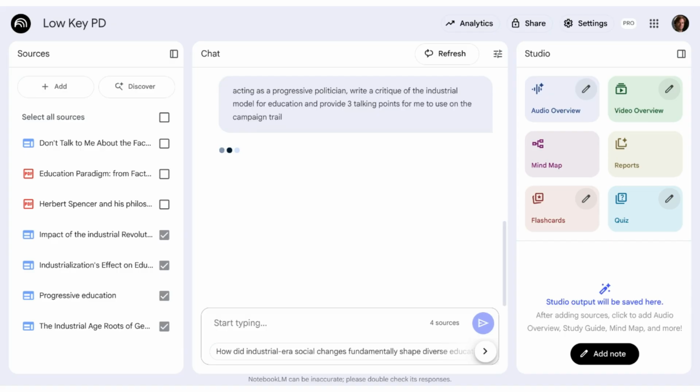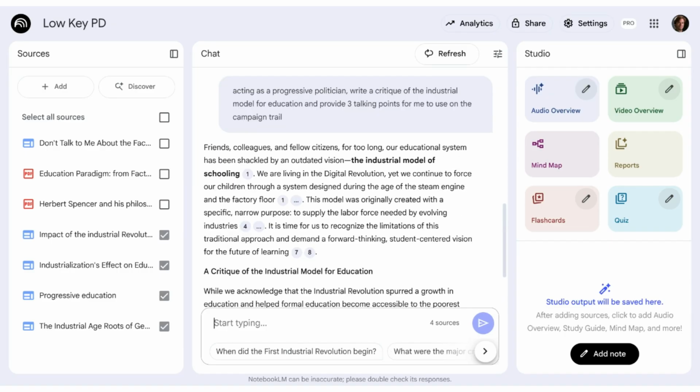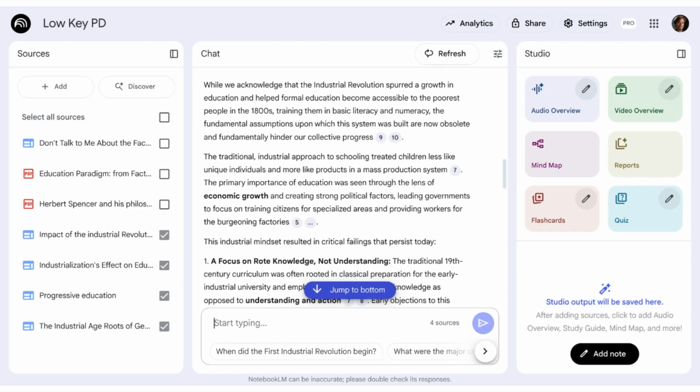So I enter that as the prompt. It's thinking, but it's also going to take my prompt, and when it responds, it's going to use what I've included up here in terms of creating and tailoring this response and structuring it. It's going to influence the language that it uses and stuff like that. So I get something that's much more useful to me, although I'm not a politician running for office. I'm not an expert on the Industrial Revolution's effect on education by any stretch of the imagination, but this gives an idea of how you can tailor the response that you get from the chatbot to be more specific in terms of what you are actually looking for.